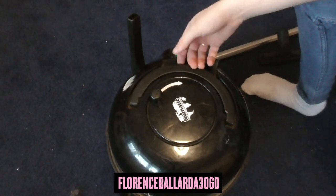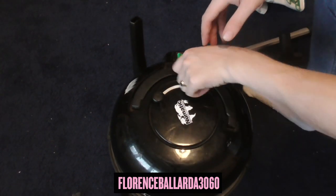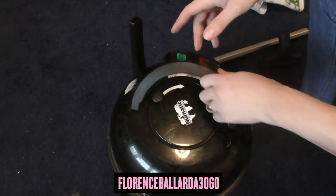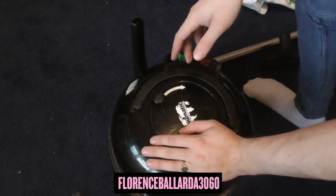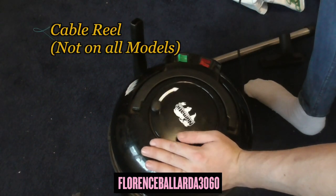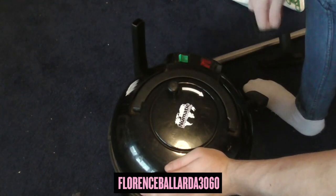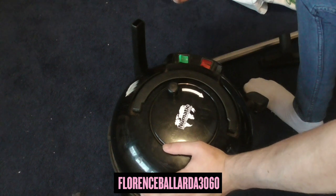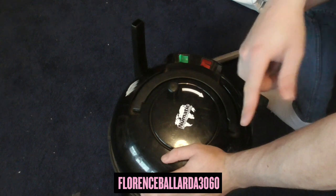On the top of the vacuum, you have your carrying handle for easy pickup and maneuverability. Most of them have a folding handle, but my Pneumatic Basil and George have a fixed one across the top. This here is your cable reel — it was only on most of the Henry models and wasn't on many of the earlier ones either. Your cable comes out the side, and after you're done, you simply turn this and it pulls it in, so you're not having to stand there constantly wrapping it around.